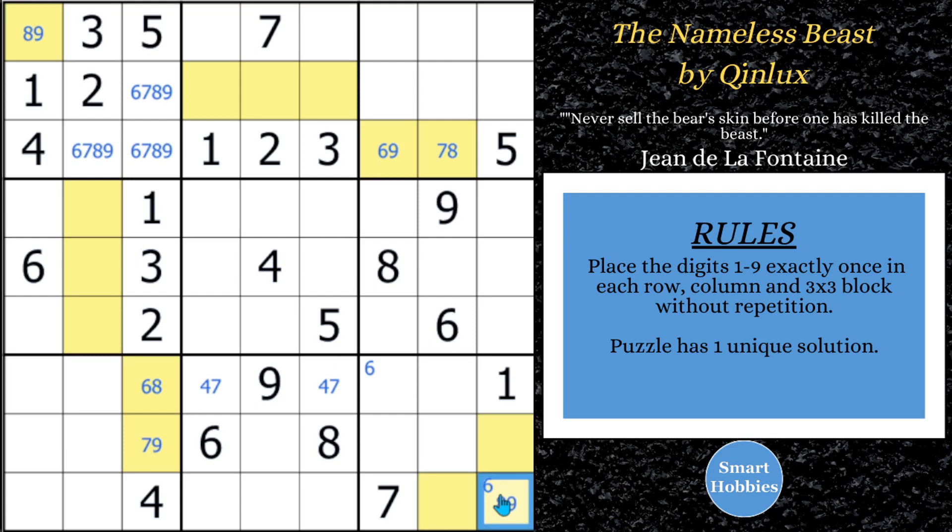That tells us an eight or nine has to be here — it's got to be the same digit that's right there. And if that's the case, we can remove that six. Once we remove the six, we can solve the six for right there. This is beautiful. This is an amazing strategy. It reminds me of another puzzle — not by KeenLux. It reminds me of one by Shy. Stay to the end and I will give you the link to that solve.